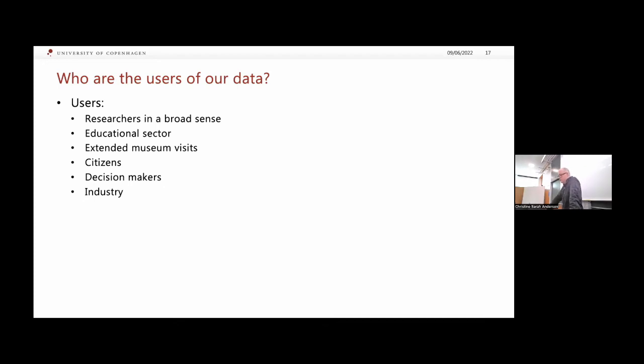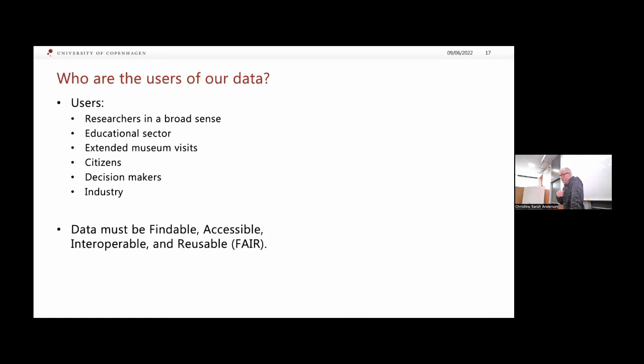You can also imagine extended museum visits. Then I threw in general citizens and decision makers in the industry, because there are things that we cannot imagine right now that you could use some of this data for. So let's keep an open mind.